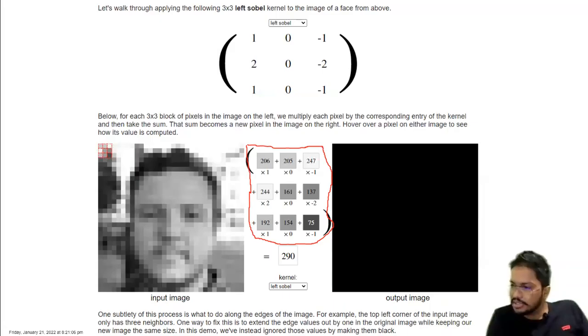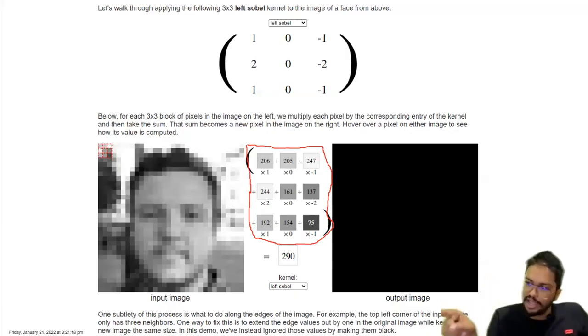206 into 1, 205 into 0. We have multiplied each and every value with the corresponding values of the kernel.